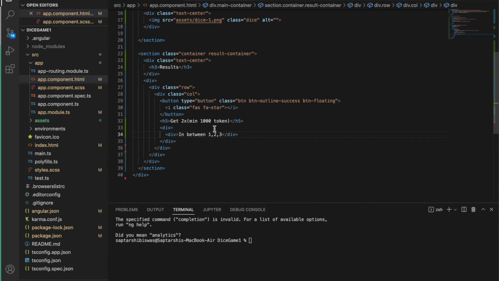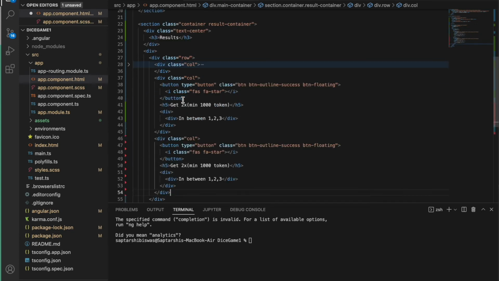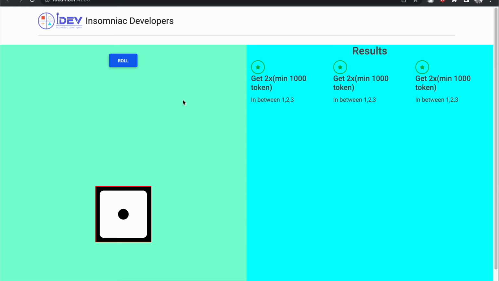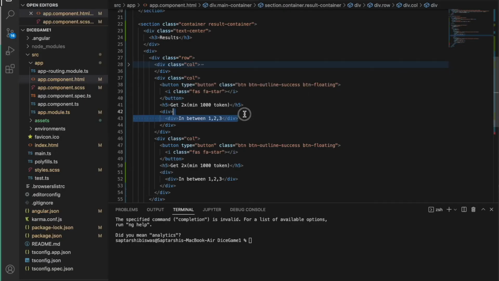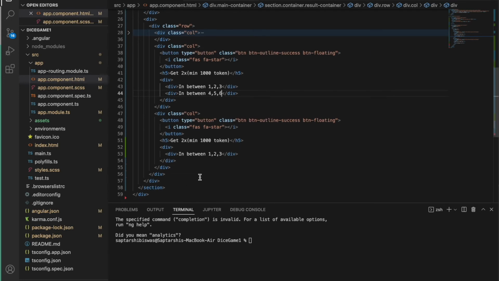So just copy this column and paste it. Yeah, so this looks good. So here we'll write our events. Let's say our number is in between 1 to 3 and in between 4, 5, 6. There are two events.